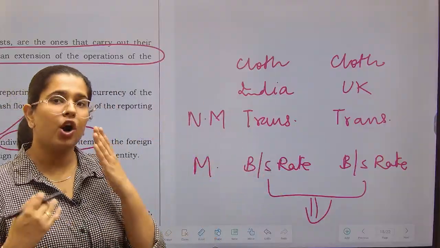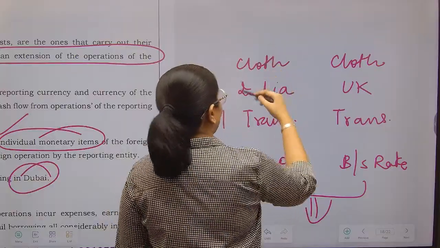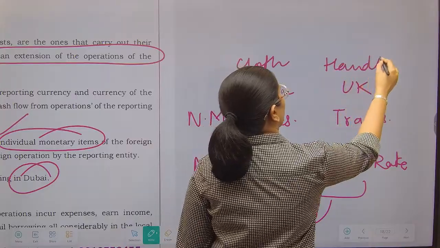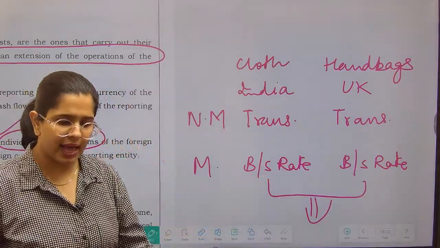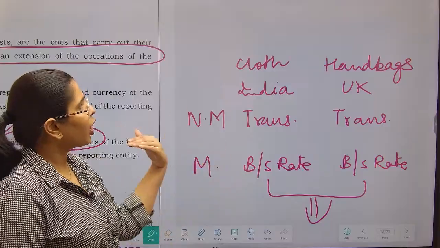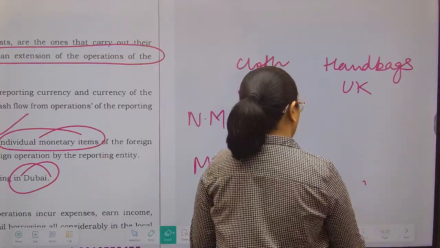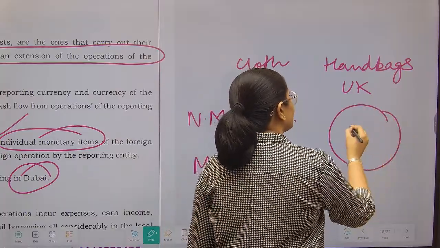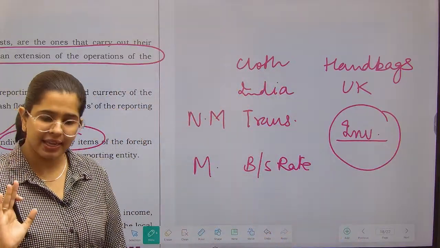Whereas when I talk about the non-integral business, non-integral business का मतलब क्या? इंडिया में तो मैं cloth बेच रही हूँ, ठीक है, और यूके में हैंडबैग्स, ठीक है. So don't you think this is just a separate kind of vertical I am having? एकदम ही बिल्कुल ही अलग हो गया, ठीक है. यहाँ क्लॉथ है, वहां पे हैंडबैग है, तो अब क्या करना है? हर आइटम को इंडिविजुअली नहीं देखूंगी. I will not see every item individually. I will just see what is the investment I have made in this business. टोटल इन्वेस्टमेंट क्या है मेरा, टोटल पैसे क्या है. So this is what non-integral business operation is.